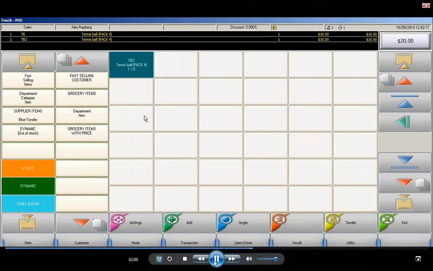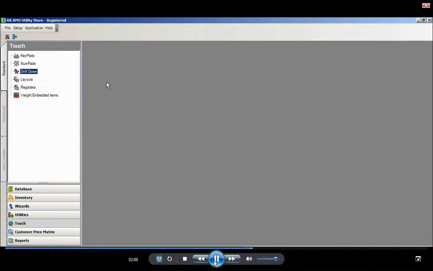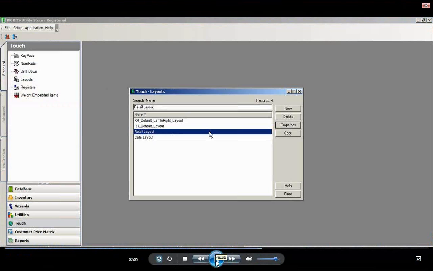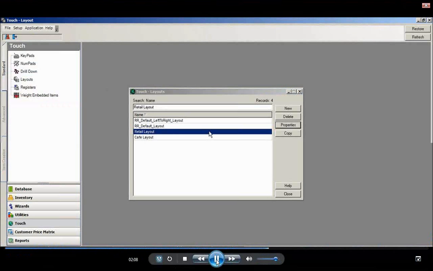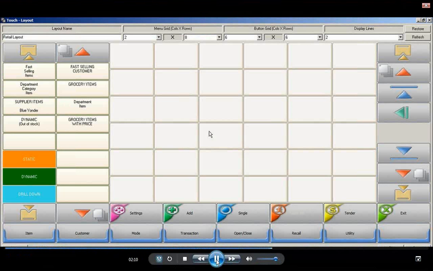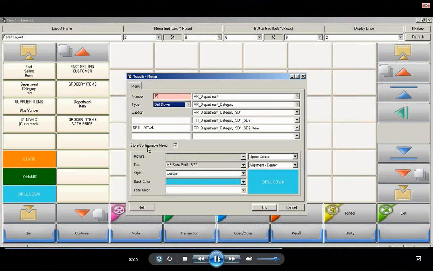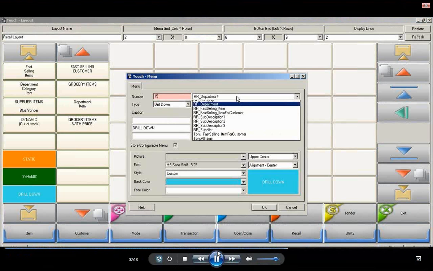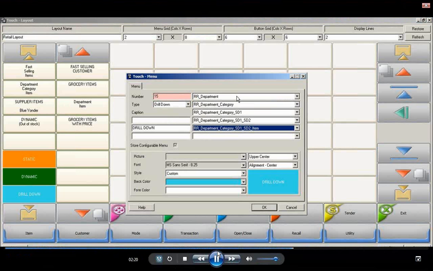I just want to quickly show you some of the other aspects now. We've got the drill downs and the layouts. Just briefly show you this. We can go back to our retail layout and show you how this is programmed. These are our different 6 levels. You can see I've got my first one called department, then category, and then sub-description. I'll just toggle through those so you can see them. All these templates are pre-programmed, so you don't have to do any programming work here. If you want to program your own, you can do. I can quickly show you that.